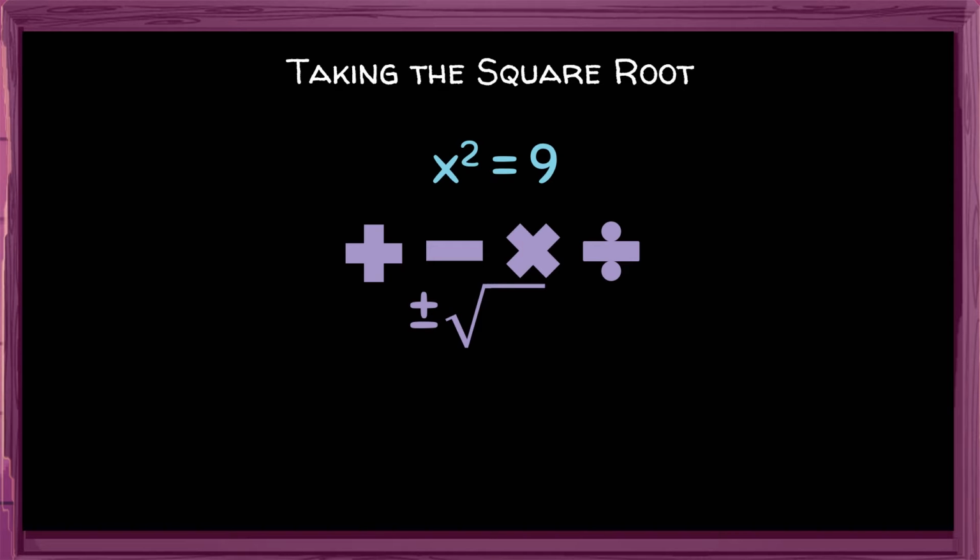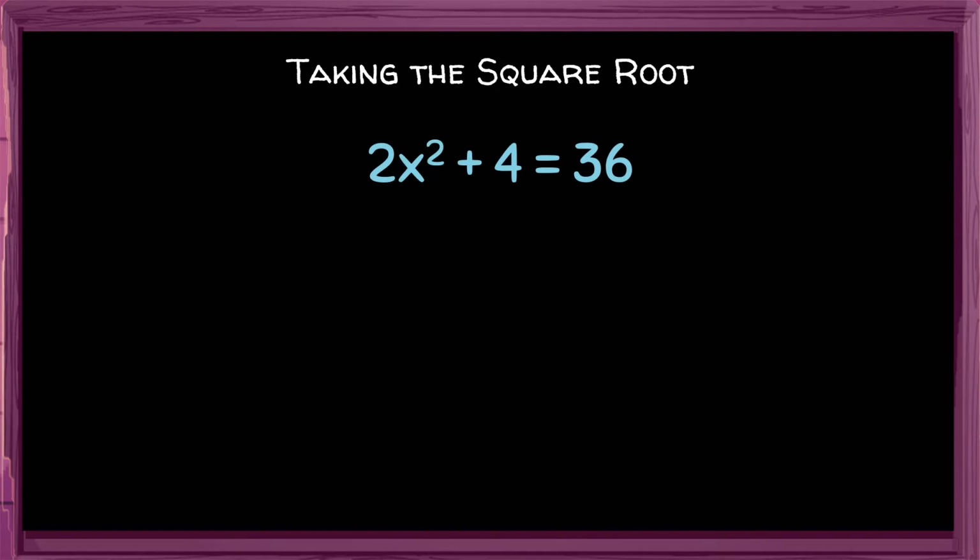It works like this. Say we're given the equation 2x squared plus 4 equals 36. It's a quadratic equation because it has an x squared in it. But at first glance, you might think it's not like the quadratic equations we've seen in earlier lessons. We don't have y equals, and we also don't have 0 equals. But don't be fooled. If we subtract 36 from both sides, look what we end up with. 2x squared minus 32 equals 0. Now this equation does have the same 0 equals format we saw earlier. We just need to find some number or numbers that we can plug in for x to give us y equals 0. So how do we do that?